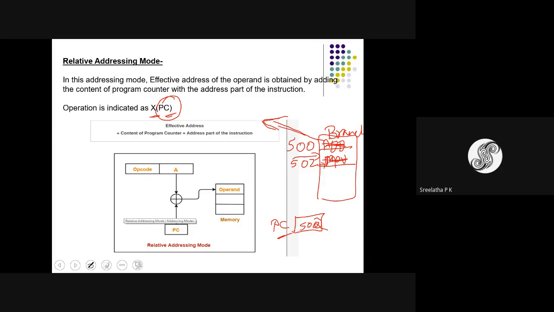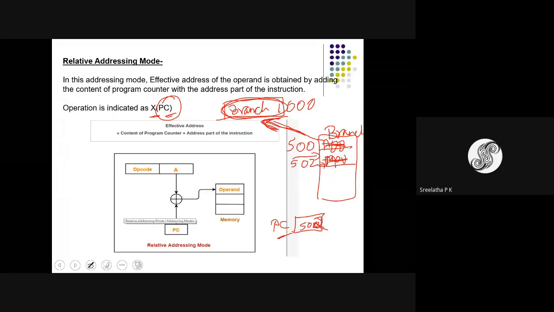When I decode this instruction, I have read the instruction at 500, and it is a branch, or a jump to a different location. When I am decoding this, PC is already incremented to 502. But here the instruction says jump, that is branch to location 1000.